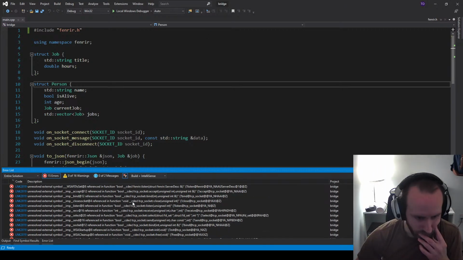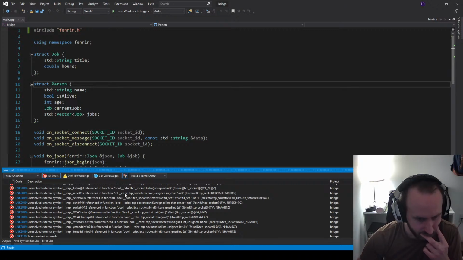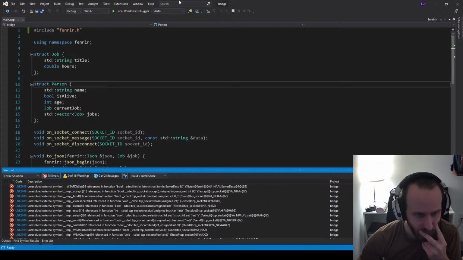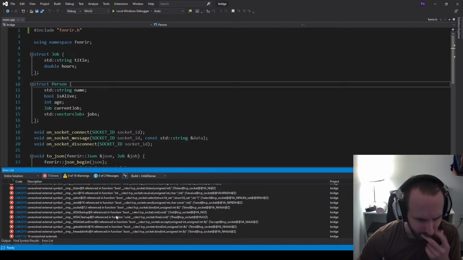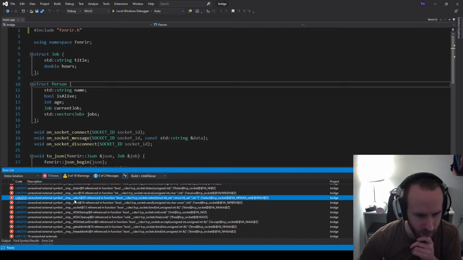Okay, what's going on? This code was working before. It doesn't know how to call getaddrinfo or select or whatever.